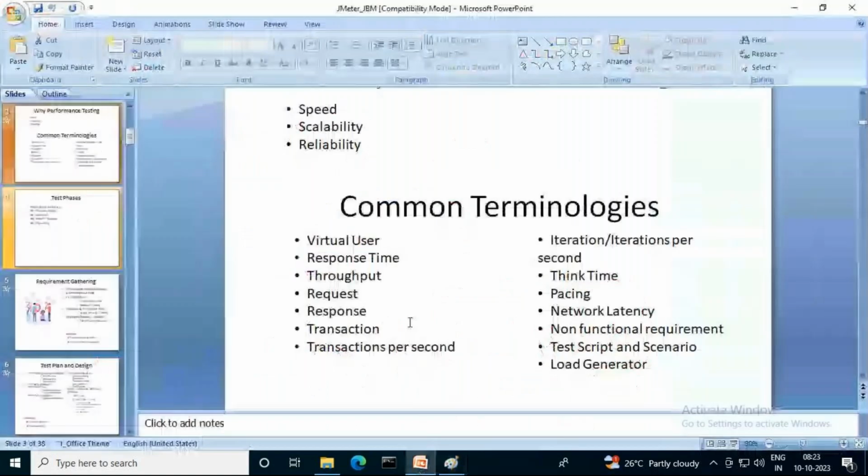You will have a question in mind about why I have mentioned throughput and transactions per second differently here, right? Maybe that is why you asked that question, because sometimes some tools consider your number of hits per second as throughput also. But from a performance testing point of view, throughput is nothing but transactions per second. The higher your TPS, the higher the throughput.